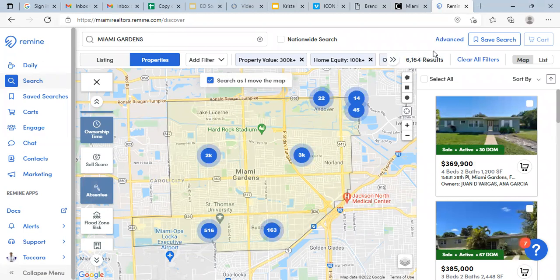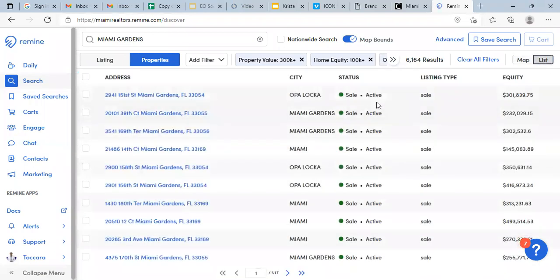And you get 10,000 properties that you can add to your cart per month. So what you want to do is create these lists. Once you export them, come back in here, delete them if you are going to add more lists to your database. Just a little quick nugget. But let's list these properties here. And as you can see, some of them show as active on the MLS. So those properties we're going to pretty much not include in our exportation list because they're already listed on the market. But for right now, let's add them all to the cart.